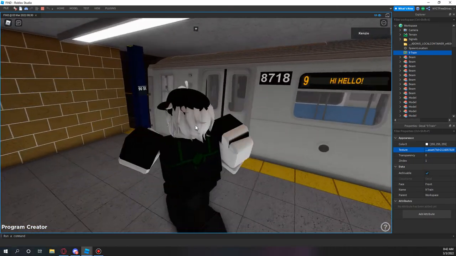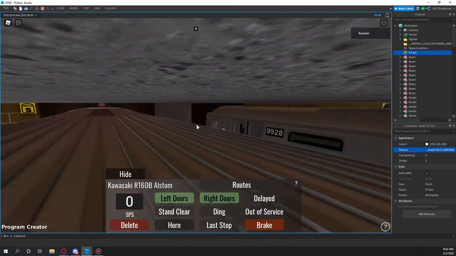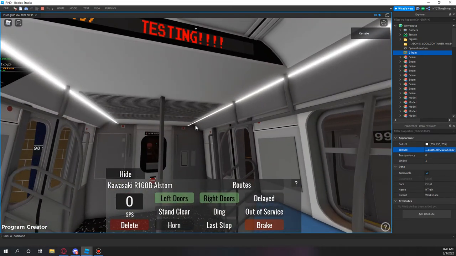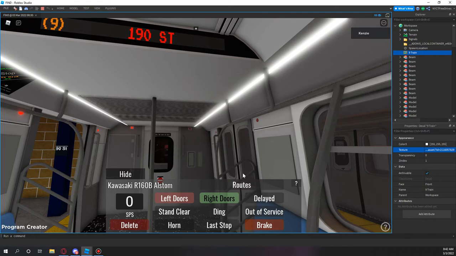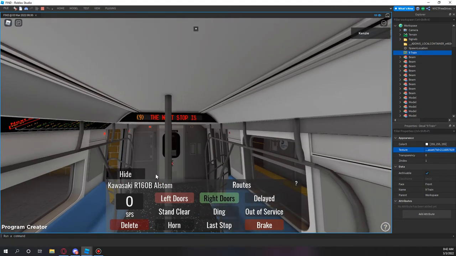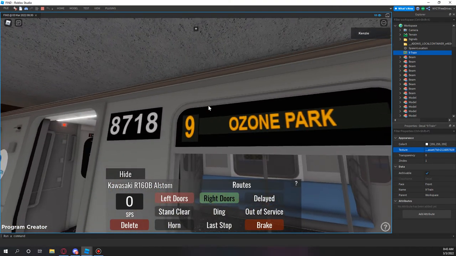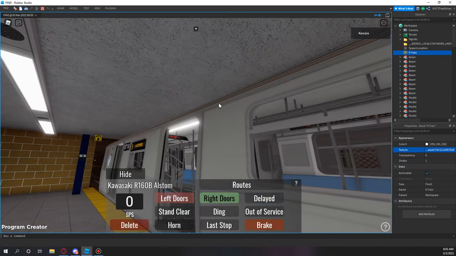Now, if we were to get on the train, of course, it's going to play an A-train announcement because that's what was already applied. If we were to open the doors... Oh, okay, I guess it didn't do it, but still. Essentially, it would play the announcement. Of course, this isn't done, so I have to fix a few things, clearly. The exterior sign has proven this. But yes, essentially, that is the case with this.